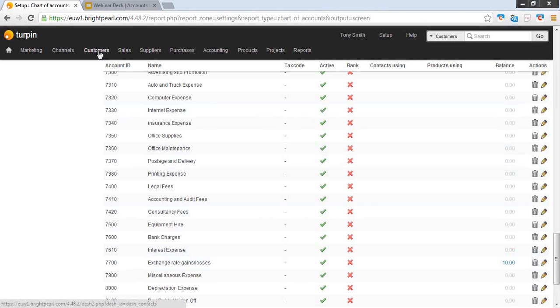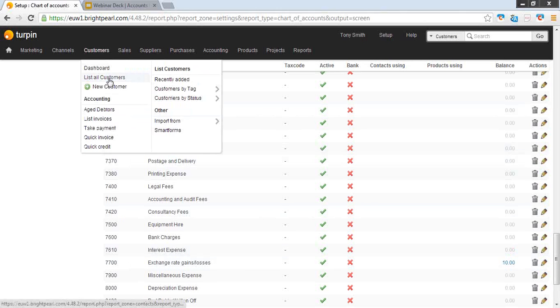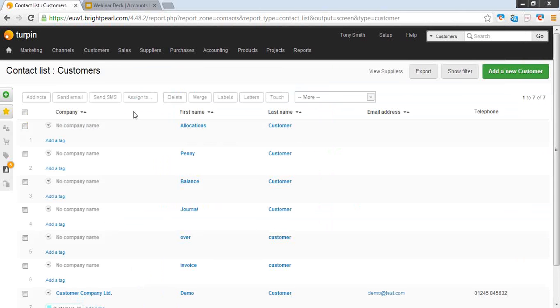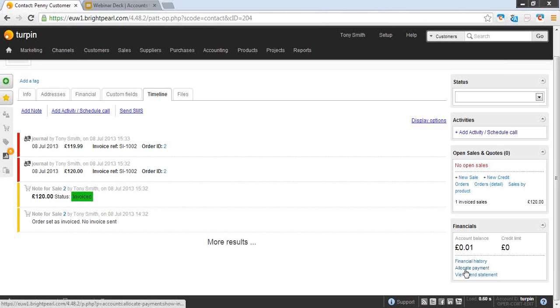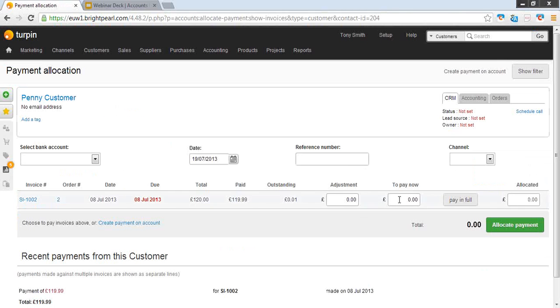Now, our next customer is customer Penny, for those pesky pennies. What we're going to do is pop into her account, and what we can see is there's a penny sitting there. So when we go to allocate payment, it's sitting there as outstanding. Now, again, this may be a penny for an invoice or a penny for a credit note. There could be multiple pennies. In fact, the same process can even be used if you're writing off a large value. It works both for customers and suppliers, or vendors, if you wish to call them that.